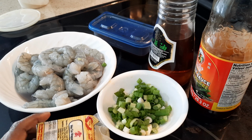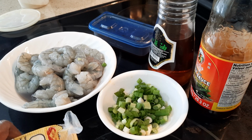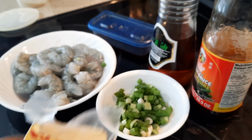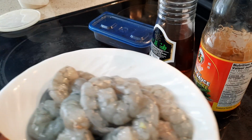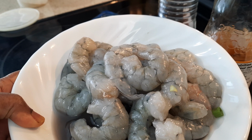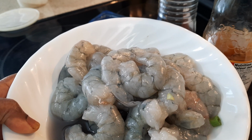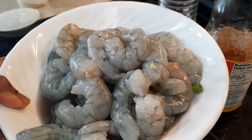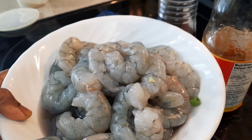Today's recipe is going to be wonton. I'm going to do the wonton. This is the wonton wrappers. I have shrimp here. You can mix with chicken, minced chicken or beef or pork. So I'm only going to use shrimp and I'm going to chop it fine.